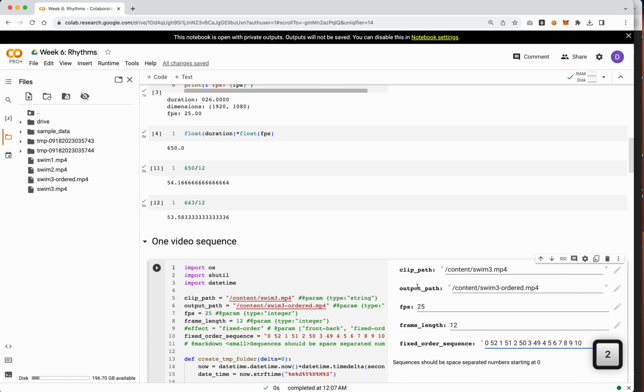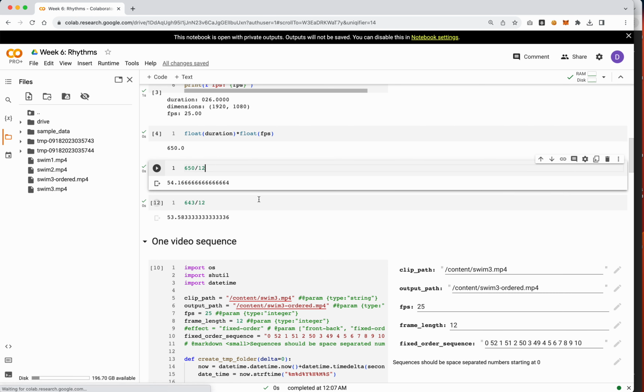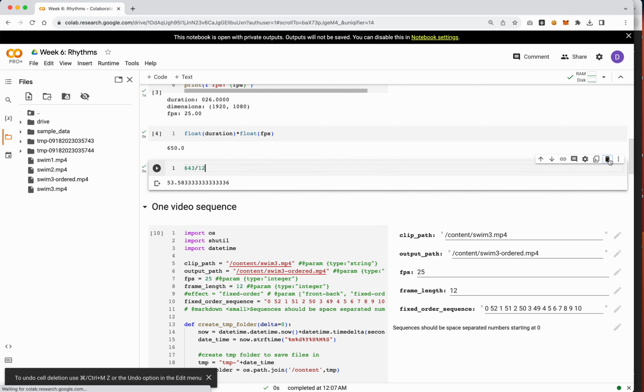So I had to shift everything down a little bit. It's probably good to take half a second off of this frame count. So that would be 638 or somewhere around there, just to be safe. I had to play with this number a little bit. I kept getting an error message. If you get a similar error message, let me know, and we can figure that out. But yeah, probably just be a little bit on the cautious side with this frame count number. Or when you do this number, subtract 2 from it and remove anything after the decimal point, and you probably are safe there. Okay, so that created our video clip.